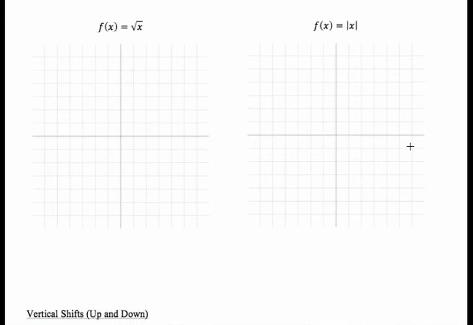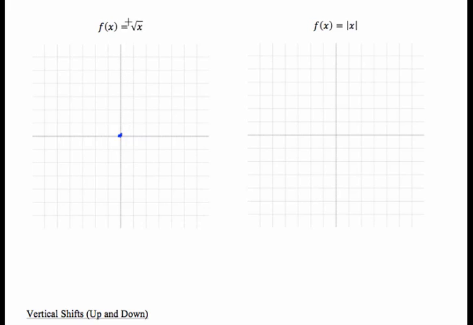Square root of x. Now, as we learned in the previous section, you cannot take the square root of a negative number, and because this is just a simple function, just square root of x, we can't plug in a negative number for x. If x is negative 1, you would have the square root of negative 1, which is undefined. So the smallest x value we can plug in is 0. And the square root of 0 is 0, so this goes through the point 0, 0.